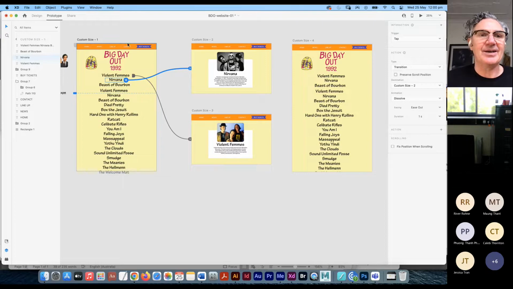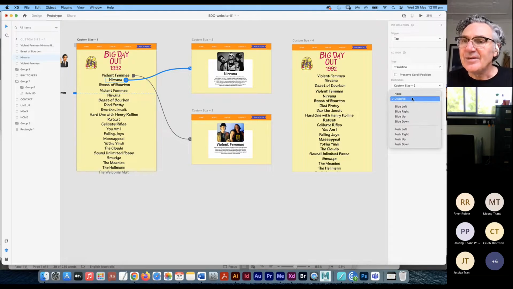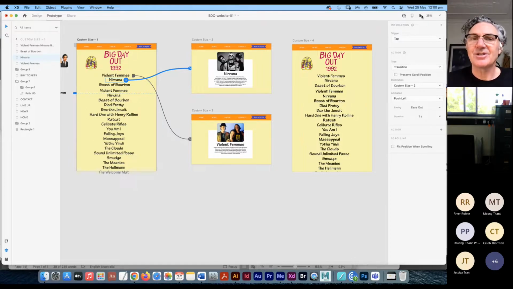Okay, so we spoke about how we can link. So this one here, this is just a dissolve. Okay, well, I'll click in the dissolve. Let's see what happens if I go push left. Now let's test that.